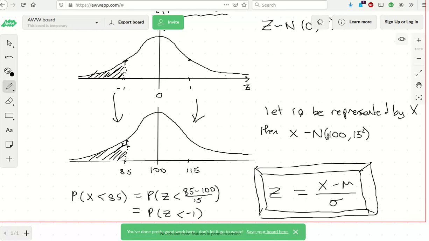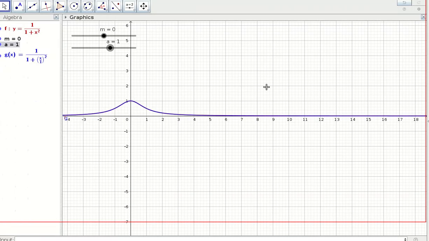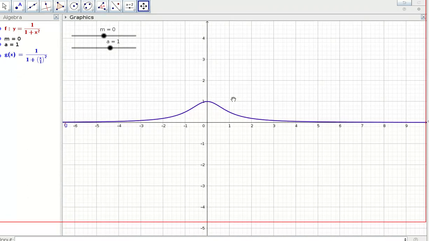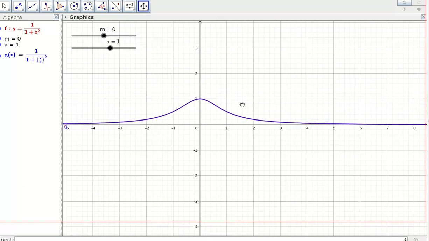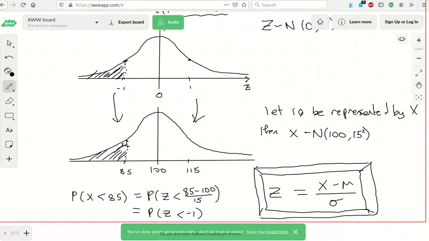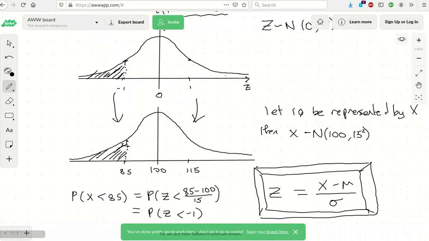Let me give you an example. Here is a curve, and it's actually y equals 1 over 1 plus x squared. The reason I use that is because, as you can see, it kind of looks like the normal distribution, so I thought this will be a handy one to do. It's not the normal distribution. Don't get too excited. I'll quickly show you the equation for the normal distribution, and you'll see why we don't show you it at A level.